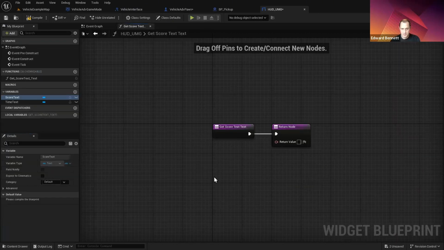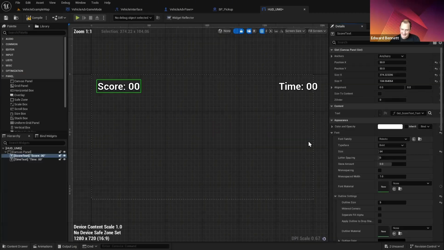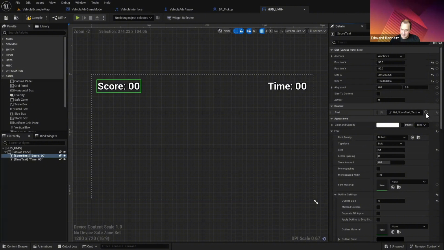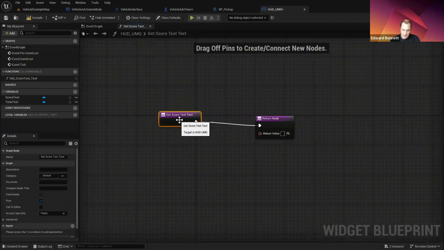And that's going to bring up a blueprint that looks like this. You can see there's a function that's created here, which is get score text. What I did was select that, and I had a drop down here which allowed me to do a binding. What the binding is, you can see that we have an input and an output.